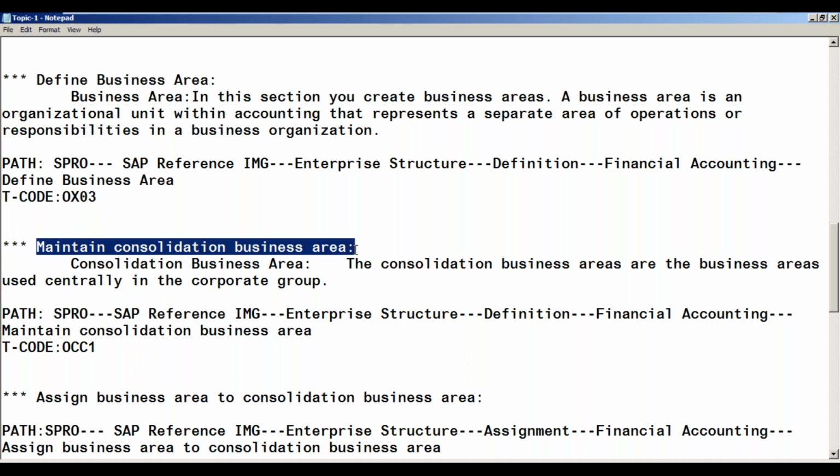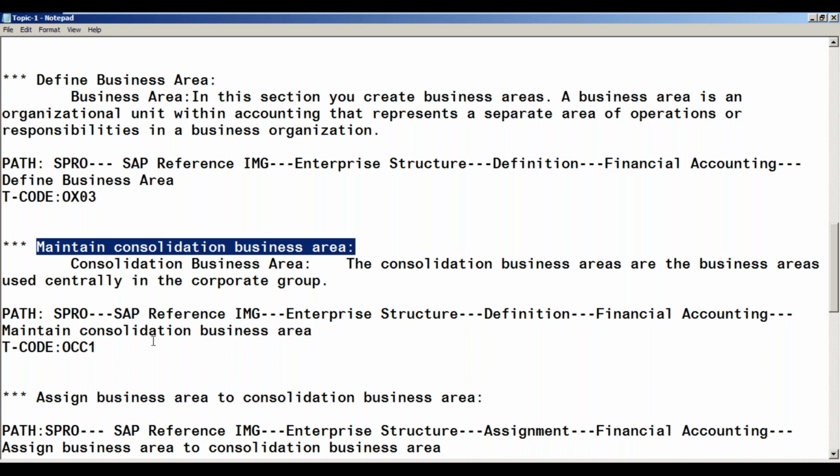For example, in the previous step, we created Hyderabad and Bangalore. Hyderabad and Bangalore or Karnataka or any other branches, all those branches will come under South India. The remaining branches will come under North. Some branches will come under a particular zone. That's called Maintain Consolidation Business Area. It works for consolidation purposes.